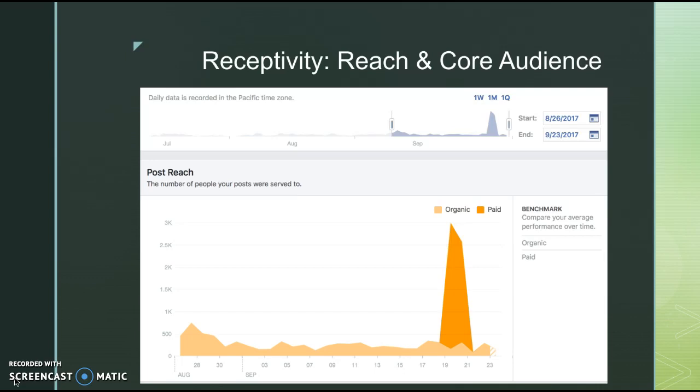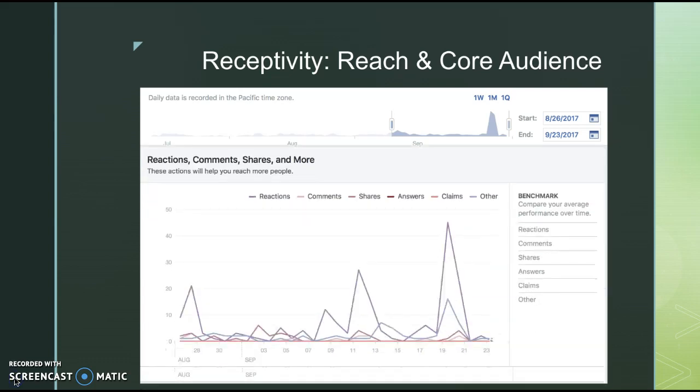So how do we overcome that? We actually drop targeting altogether. And you can see here that through our organic, we are actually really doing a great job of reaching our audience. Now, we targeted very lightly for this paid advertisement. We went friends of our page and their friends, and that's how we reached 5,000. If we would have dug deep and really gone after those who like Xavier, or those who like Xavier Musketeers, or those who graduated from Xavier, it really would have limited our reach. So we try to find a middle ground between that mass reach and that segmentation targeting, and using analytics like this is really what helps.